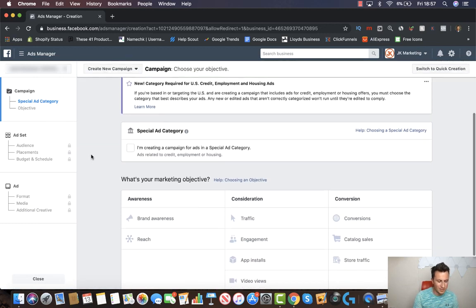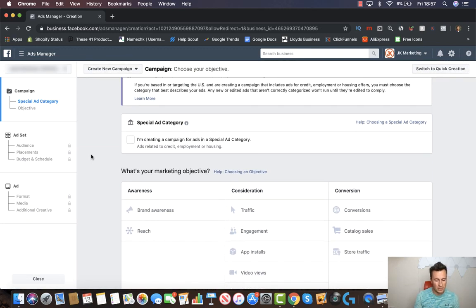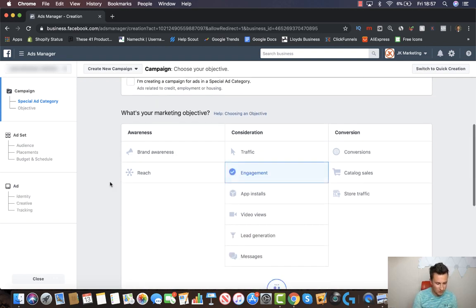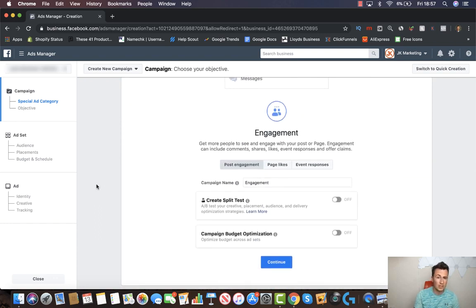Now before you jump into conversion ads, a lot of people have been questioning me about whether you need to build up the engagement on your social platforms or even on the actual post itself. So if you do want to do that, there's a couple of ways you can go about it. The first thing you want to do is start with an engagement campaign, and then you can run two different styles side by side. So you can start with post engagement to build up the likes, shares, comments, etc. on the actual ad itself.